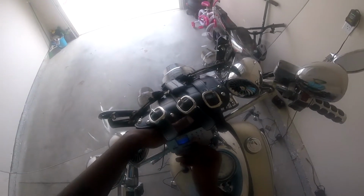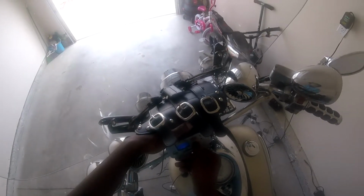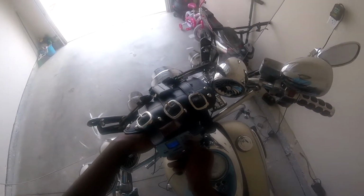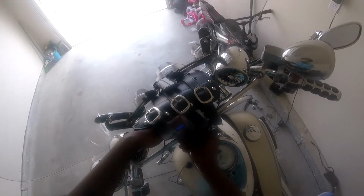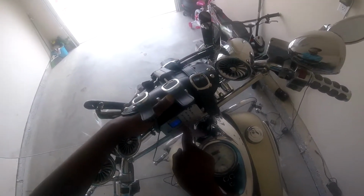But you have your mode button. This is your pause, volume up, volume down. And then this is your skip backwards and skip forwards. All right, your IR reader and your Bluetooth right here.